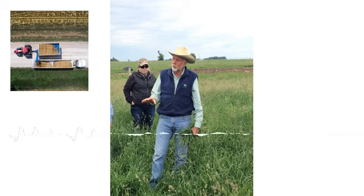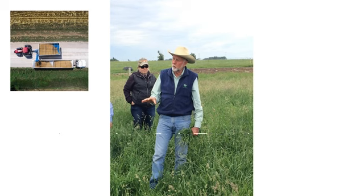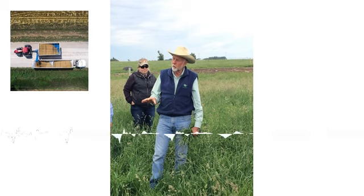We can roll out a black HDPE — high-density polyethylene — pipe to have over-the-surface pipelines. We put easy quick-coupler valve attachments in that. I showed examples of different movable water tank systems. So it's really just maybe a couple days' work to set up a quarter section of farm ground and turn it into a grazing cell, and boom, you're ready to be back in the livestock business again.